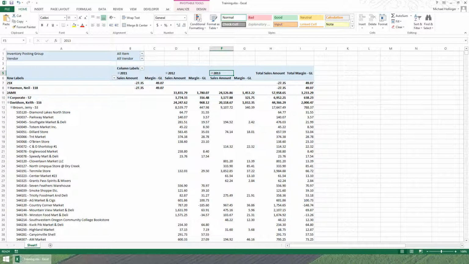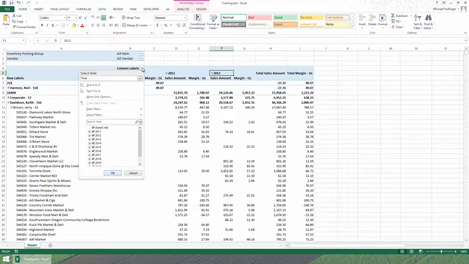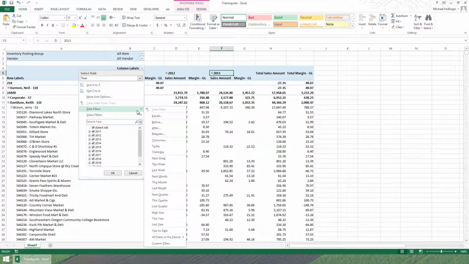Now that we understand how to clean up columns and perform some basic filtering, let's put our knowledge to use. Note for the purposes of the video, all the filters have been reset. Let's begin filtering the date columns. Click the Action button next to the column labels cell. In the bottom section, we can select individual dates or groups of dates. We can also go to the Date Filters section, where we have some helpful options as well. Let's filter by last week's data.